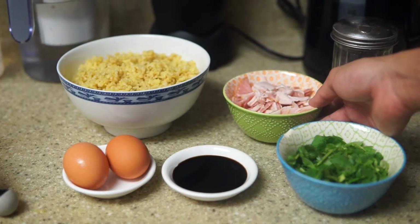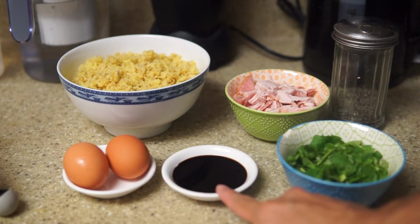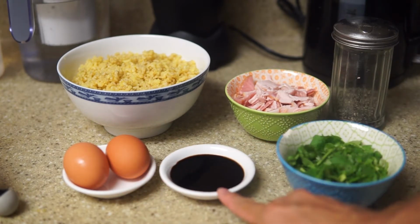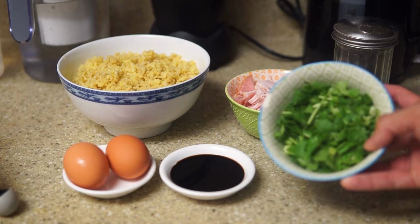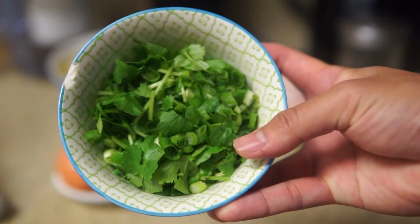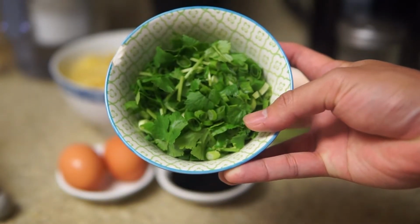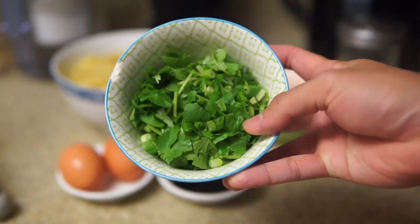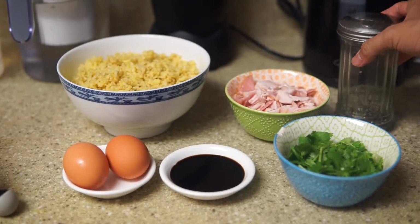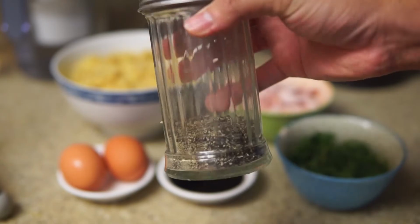1 cup of cubed bacon, 2 eggs, soy sauce, 1 cup of chopped green onion and cilantro. Now in my preference, these herbs really bring out strong flavor for the dish, which will make people remember the dish, I believe. But if you don't like them, just leave them out, that's fine. Lastly, some black pepper.